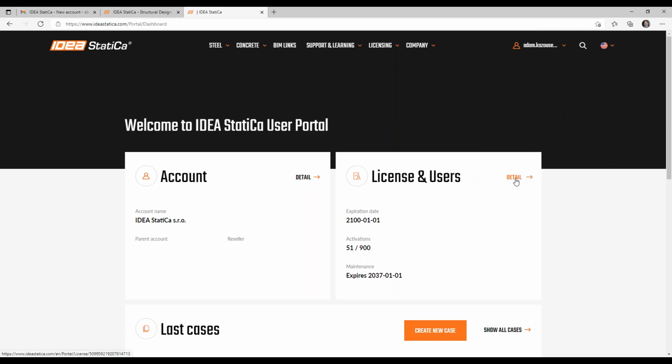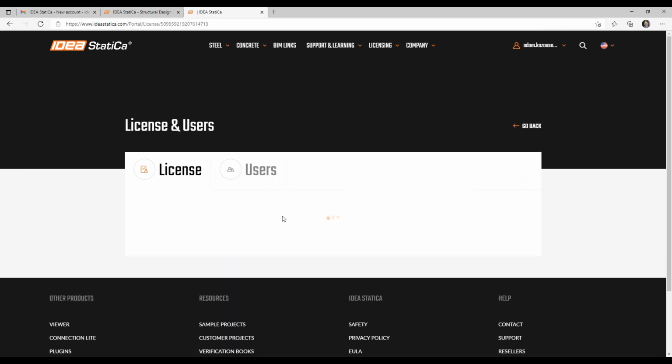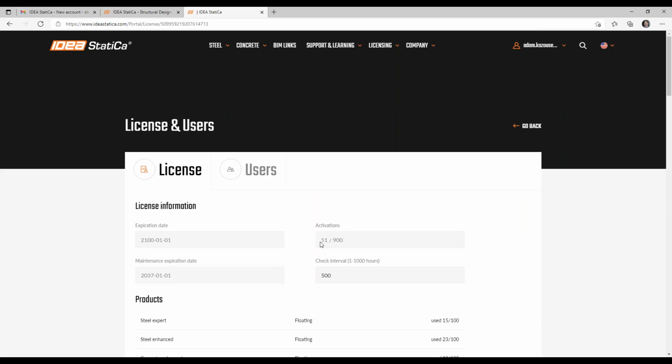If I go to the tab License, I can see that for my company we've got plenty. We've got 900 possible activations and 51 are activated on somebody's computer.